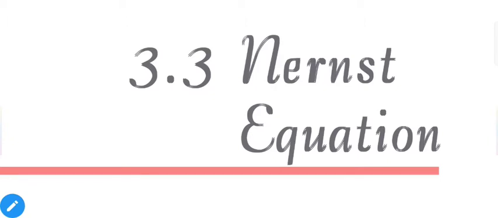Suppose a solution used in the reaction has 0.5 molar concentration, or gases used in the reaction have more or less than 1 bar pressure. Suppose we have 2.5 bars of pressure. At that time, what will be the value of the cell potential or voltage produced during the reaction? For that we need the Nernst equation. With the help of the Nernst equation, we can calculate cell potentials in non-standard conditions.